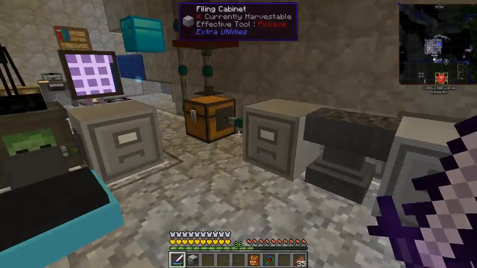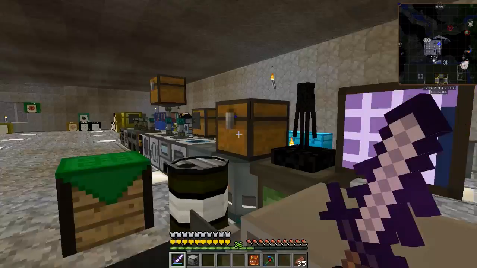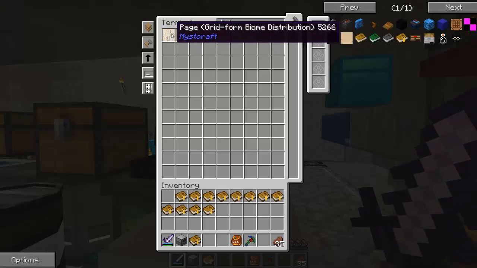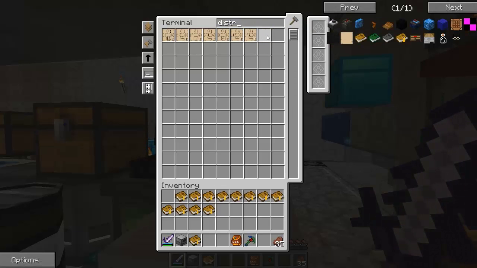So what we're going to do is fill these books with what I have so far, so that we can more easily write in our table over there. Starting off with Biome Distributions, we are looking for distributions. These are the types of distributions that you can have. You have a grid form, tiny, native, not real sure about what that one does. Medium, single, large, and small. So these are all of the distributions that I currently have.